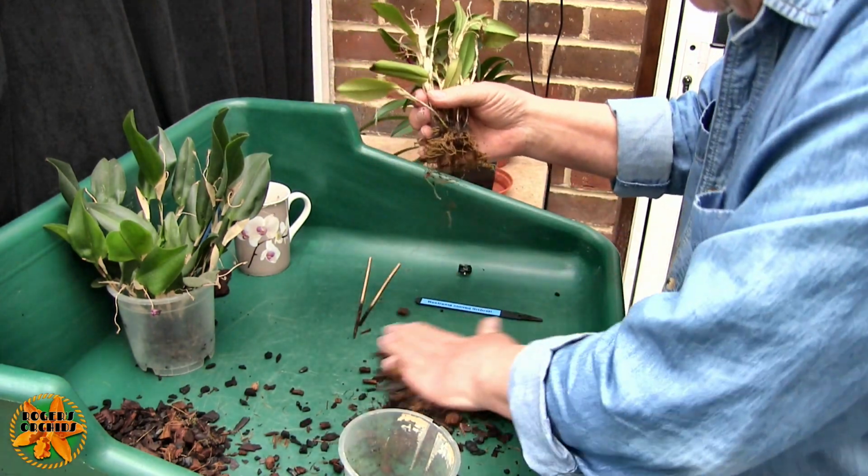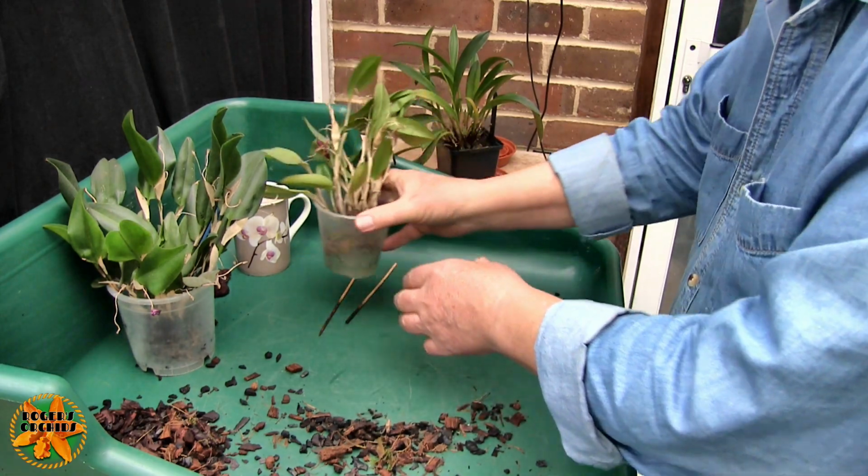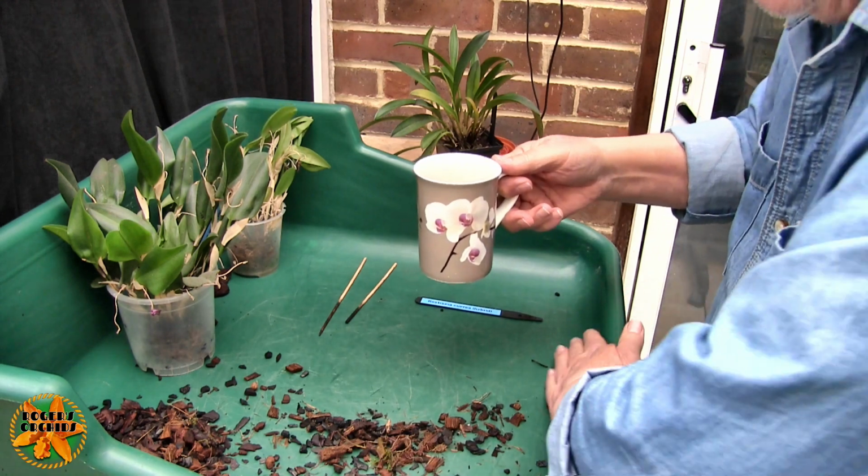I would use them to plant things in if I had things to plant in. Get my coffee away from the plant, or the leaves will dip in it.